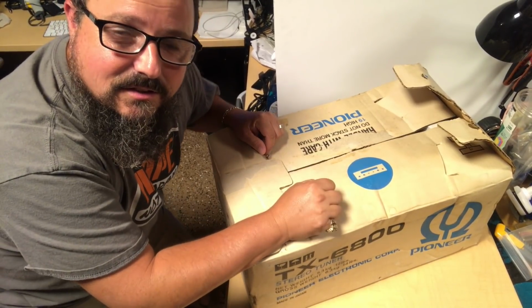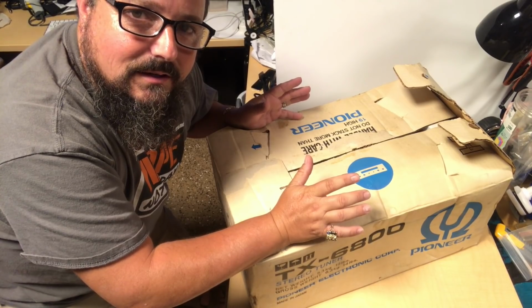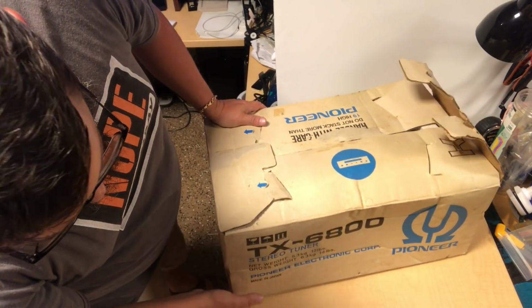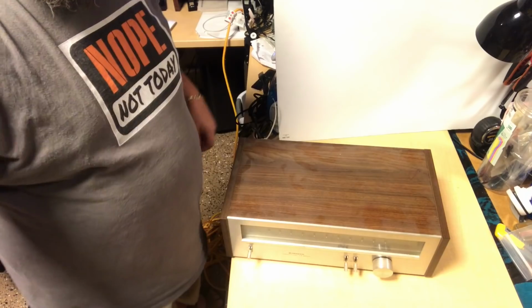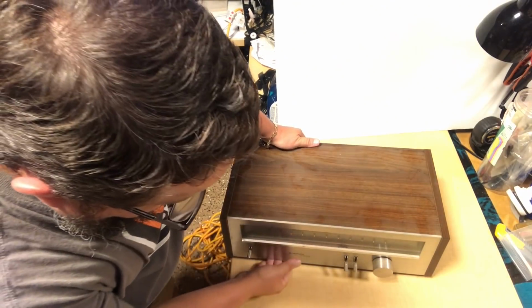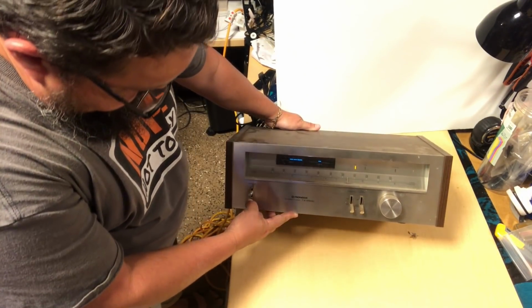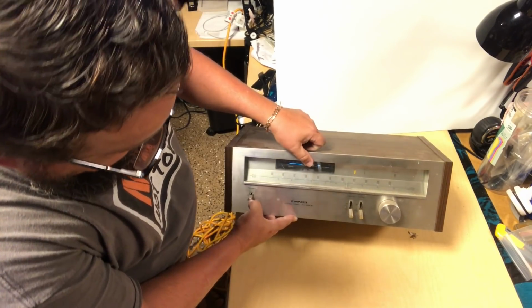Alright guys, let's take a look at the audio equipment because this definitely is one of the best things to come out of the locker, those 4 pieces. So first up we've got this AM/FM tuner. Pretty dusty. I would assume that he used these. Okay, so we're going to be testing this to see if it powers on. And that's a good sign. Look at that, the lights are on. Oh, the power's on, that's why. Alright.